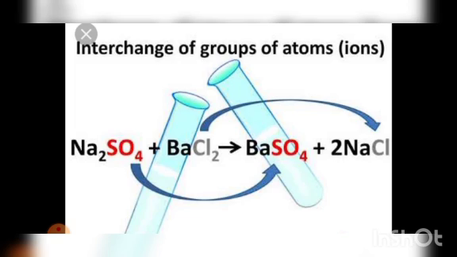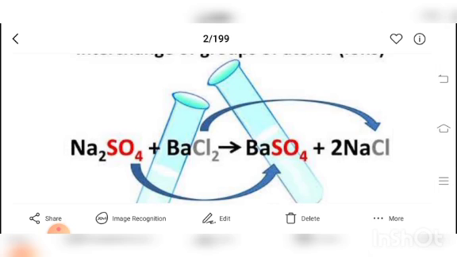So in the beginning of this video, I had mentioned precipitation. So this is an example of precipitation. What happens is the sodium sulfate and barium chloride both are liquids, both in aqueous form. I hope you know aqueous. Aqueous in the sense this sodium sulfate, which is solid, will be dissolved in water to form a solution. Like you add rasna powder into water to form that liquid rasna. So that is an aqueous solution. In the same way, sodium sulfate added in water is an aqueous solution of sodium sulfate, and barium chloride added in water will be an aqueous solution of barium chloride.